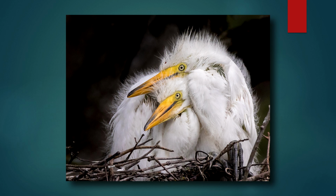This is a prime nesting spot because the gators protect their nests from critters that might steal the birds' eggs or eat their young. The parent flies off to the local wetlands to get fish and then bring back the fish to their young. Once the adult returns, a frenzy takes place where each bird tries to be first in line to be fed. In this photo, these egret chicks have been fed, the adult is left, and they've settled down to the comfort of huddling with each other.